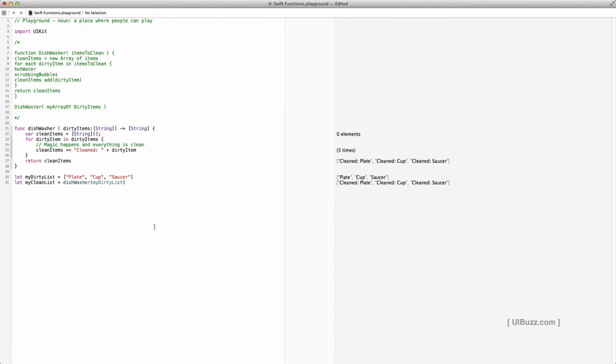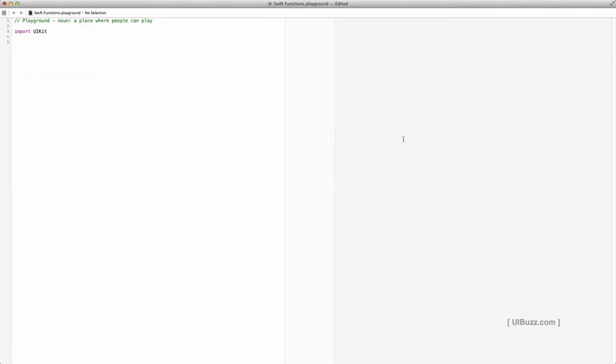Let's take a look at default values in the parameters and what that means. So let's start with a clean slate here and start over on some new code. So what is a default value in a parameter? Well, there may be times when you don't have what you need. You don't have the argument that you need to pass to the function. And this can of course cause a bad effect within the code, and you could have app crashes or all sorts of problems. So one way around that is to give something a default value. So let's go over that, and I'll give you a quick basic example.